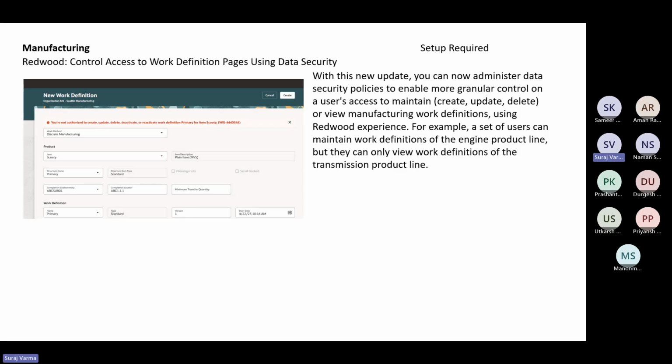You can write in specific conditions for this, for example based on a particular item category. So that is one specific functionality in place on the security side of things.